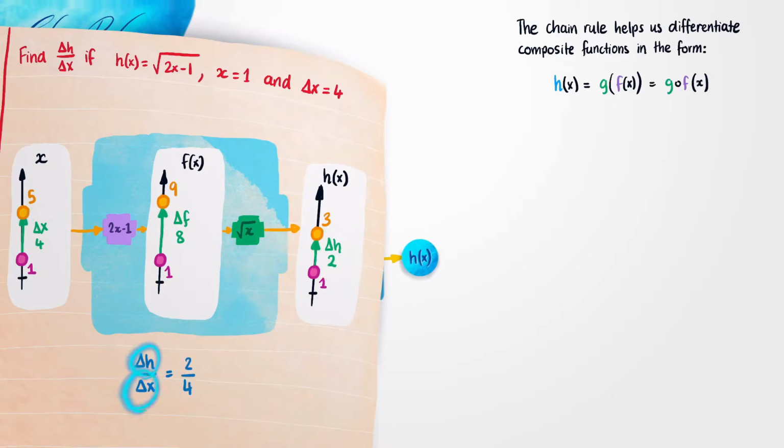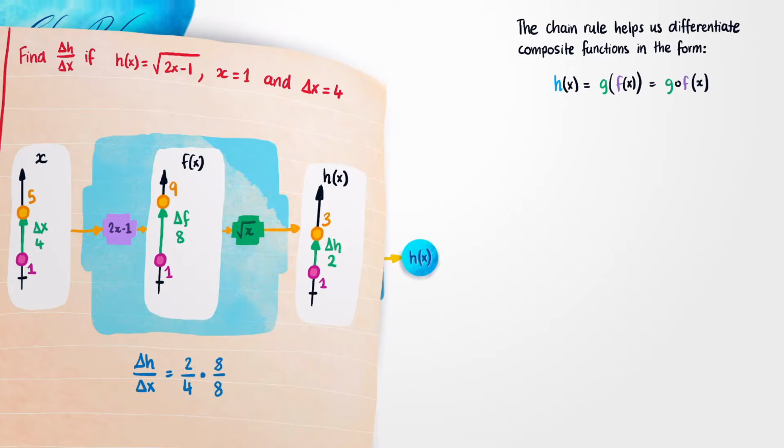Now change in h on change in x doesn't seem to involve this middle value over here, but as we saw, we had to go through the middle value to get to the end one. To actually show you how the middle value is involved, I'm going to multiply by the middle value twice. So I'm going to multiply this thing over here by the number 1. But instead of writing 1 as the number 1, I'm going to write it as 8 on 8, because 8 on 8 is just 1.